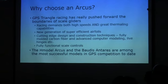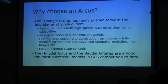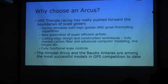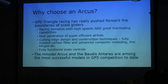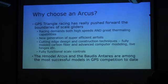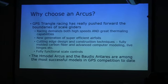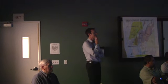So, why did I choose the Arcus? Well, mostly because I watched a lot of the videos like the one we just saw, and I think they were really exciting airplanes. But like I was mentioning earlier, I'm just really enthralled by the technology that goes into these. When I was in RC the first time around, scale gliders were the boring gliders. I would never have flown a scale glider. They were slow, they were really flexible wings, they didn't have any aerobatic capability, they were really good at thermaling, and they looked beautiful, but I was flying these little guys, which can do all kinds of incredible maneuvers, and I wanted something fast and snappy and very maneuverable, and scale was never there.